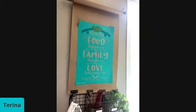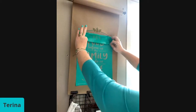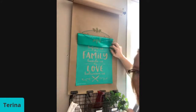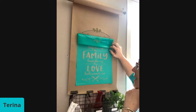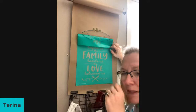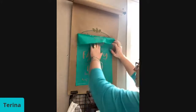All right, set that aside. Pull that down. And I always do go a little bit slower, because just in case I didn't push hard enough into the screen, that way I can go back and fix it before I pull the whole entire thing off. But this is really nice. Now remember, it is paper, and so it's gonna be a little more rustic looking, not like a smoother surface. This does have a little bit of a texture to it on the paper, just so you guys have an idea.